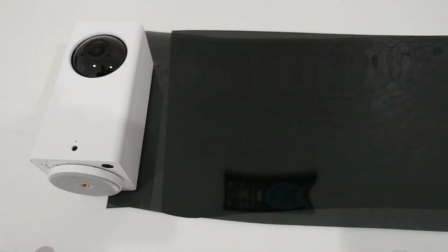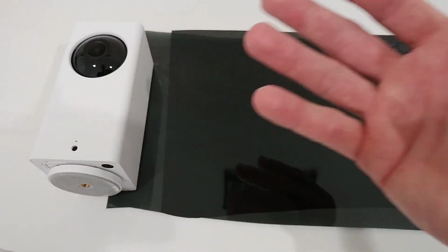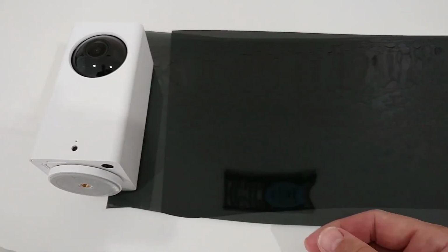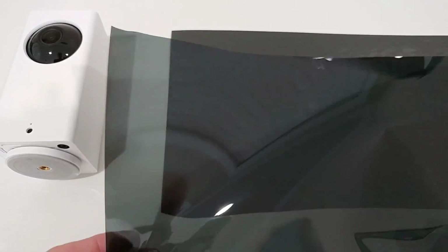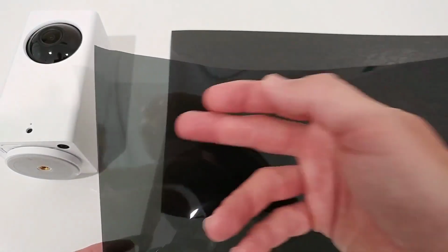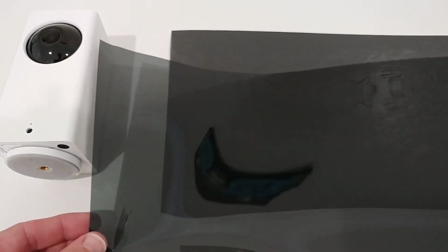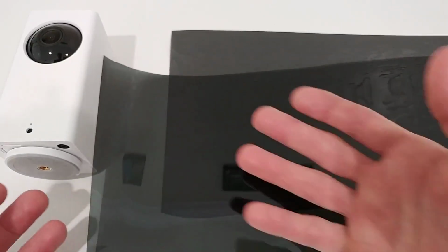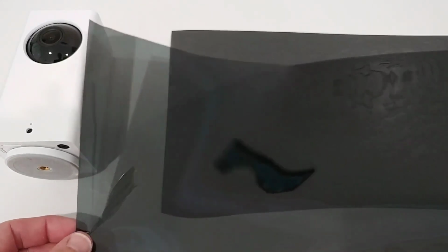Darker, lighter? I explained to him the purpose of the foil and where I needed it, and he said, okay, probably I need a lighter foil. I don't have exactly the numbers on that, but it seems to be a lighter foil, which is good, doesn't hinder the visibility, but gives a decent amount of protection.